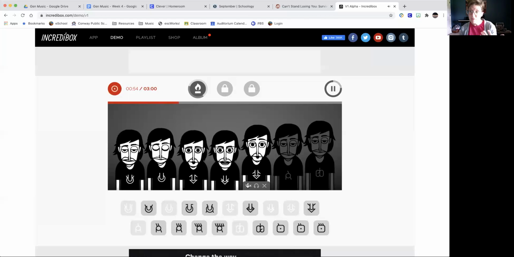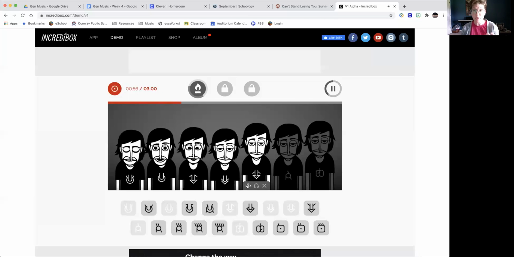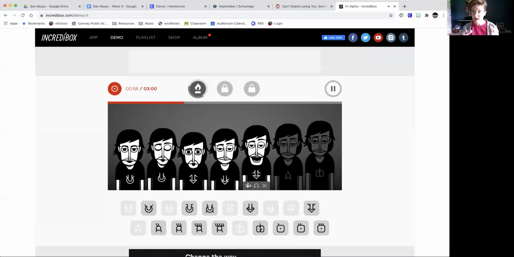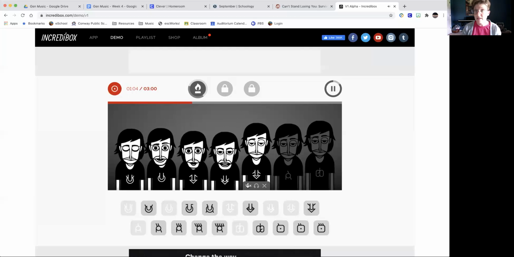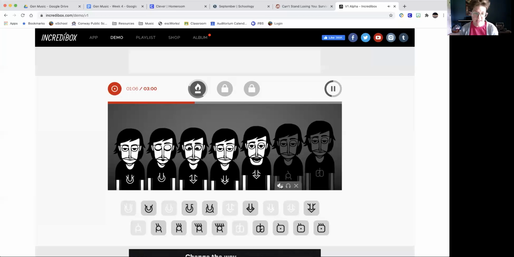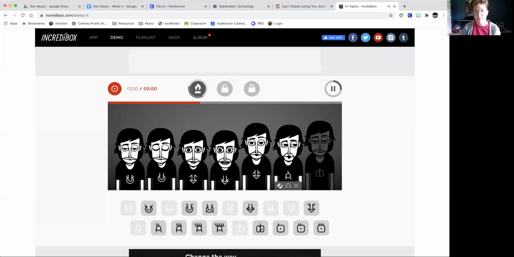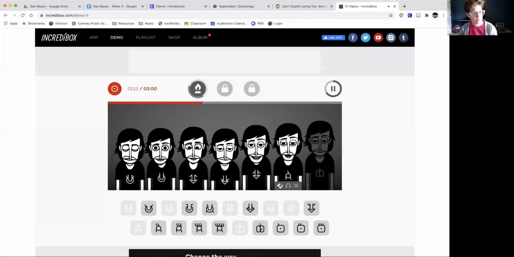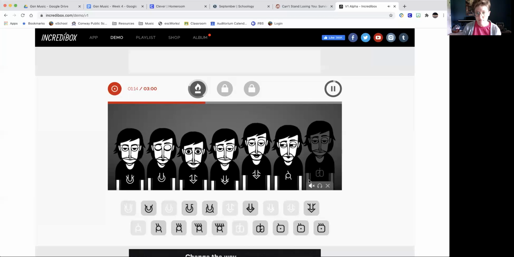So this is kind of what a sound engineer would do. A sound engineer would have their sounds and then figure out ways to bring them in and take them away in ways that make the music interesting. So here are my last two that I'm going to bring in. One more sound.